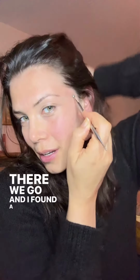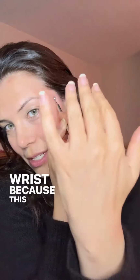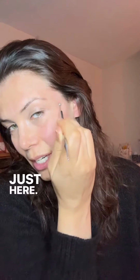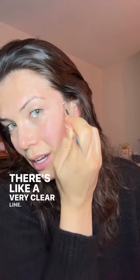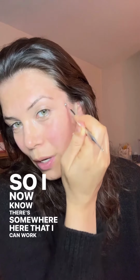There we go. And I found a little bit of something extra here. Now, I've actually got something extra going on this left wrist because this is the finger that I broke. And so I can feel that just here. There's like a very clear line. So I now know there's somewhere here that I can work a little bit more on.